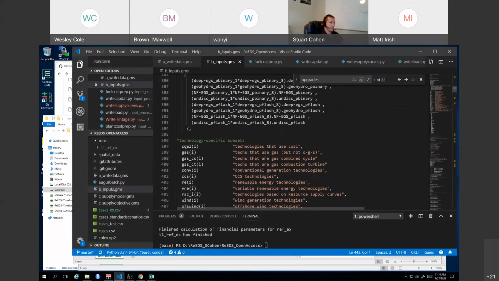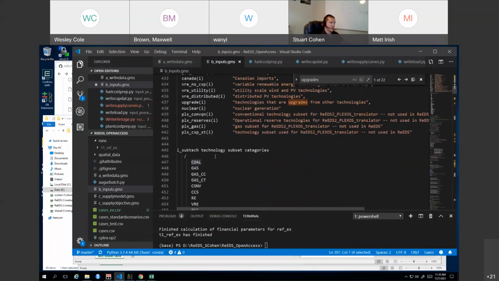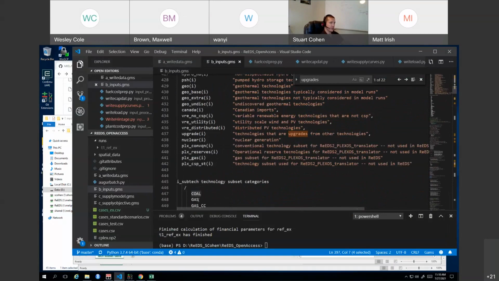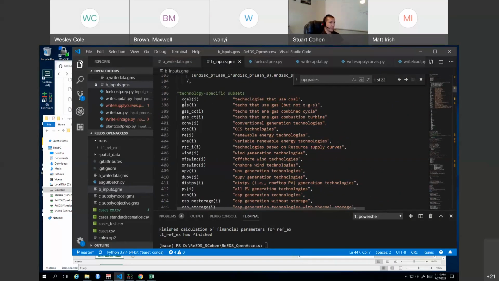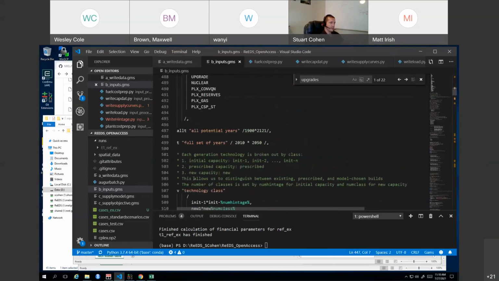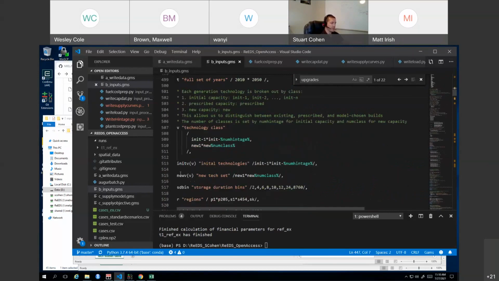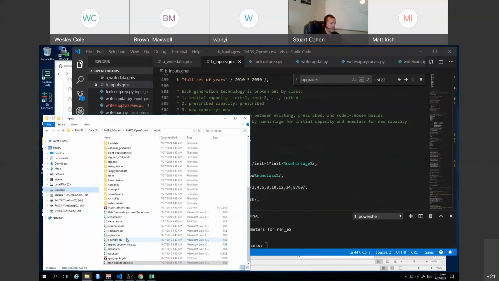So here are examples of these subsets, and there's code already built in. You'd have to add the column name in this i_subtech, add the subset name over here, and once you do that, all you have to do is populate this table however you want it, and then there's code to read in and process that subset, and you can use it anywhere else in the code. So that's another handy root input file to be aware of.